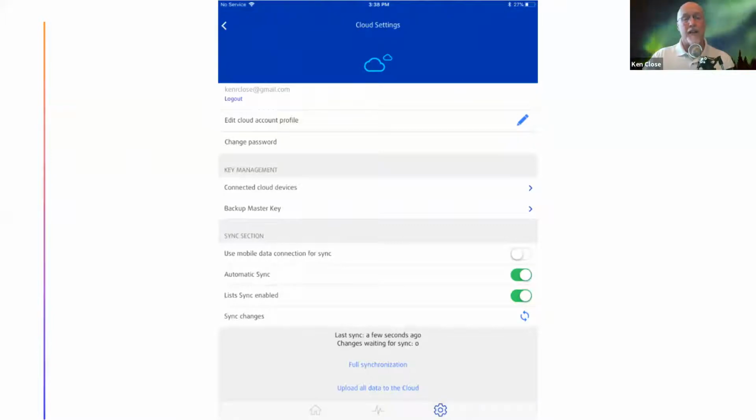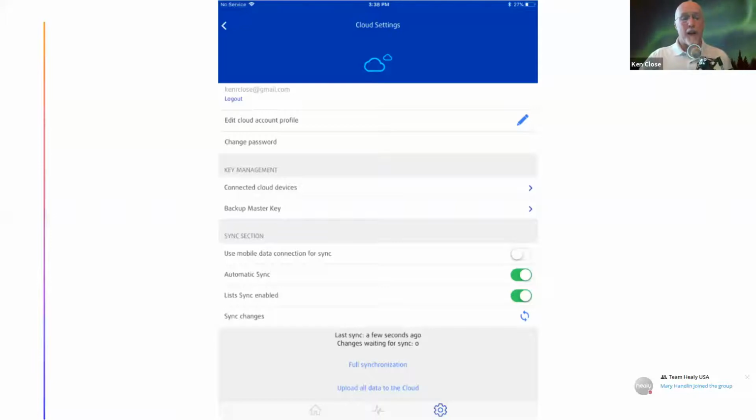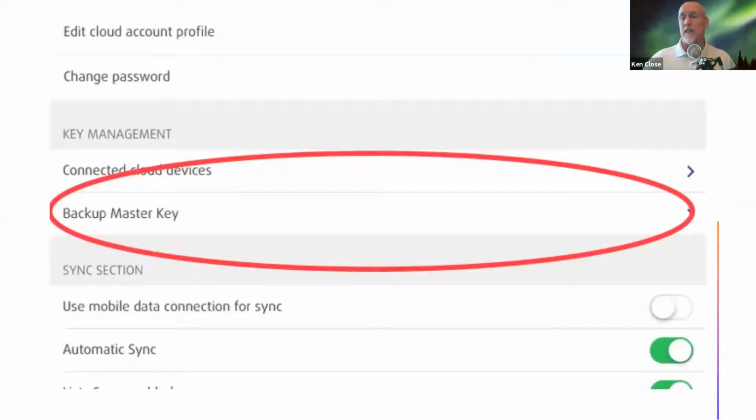So let's go back to this page where we are talking about the syncing process. This essentially is the settings tab. This is where we can do lots of actions such as backing up our master key. There's certain features in here we want to talk about a little bit more clearly because they will be helpful down the road. So Freddie, I think you wanted to talk about this particular item in the center of the screen where it says backing up the master key. So I'm going to hand this back over to Freddie.